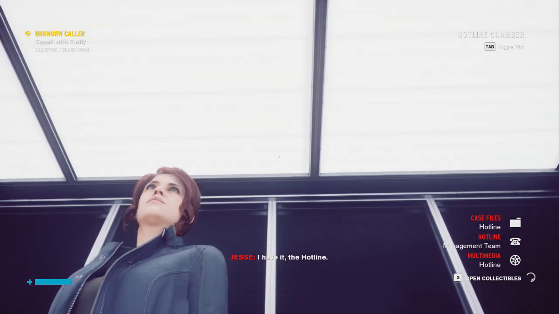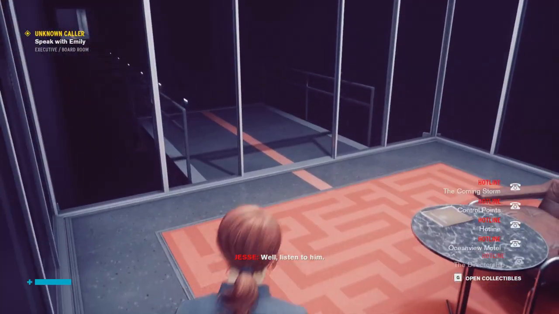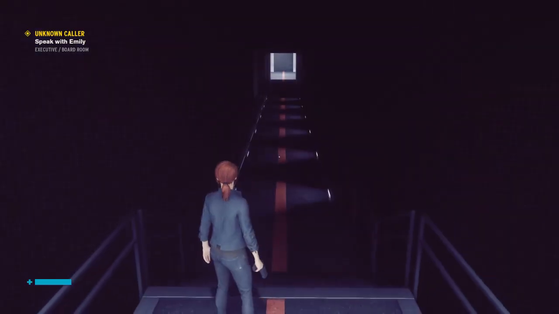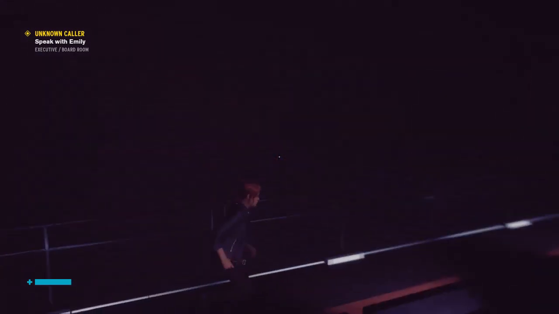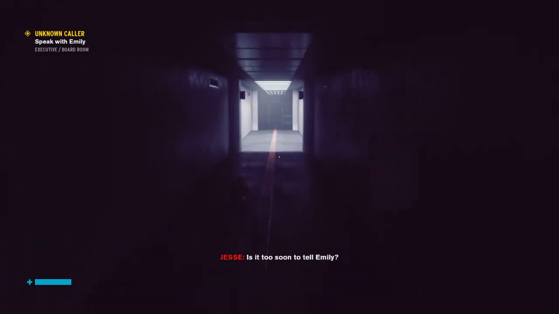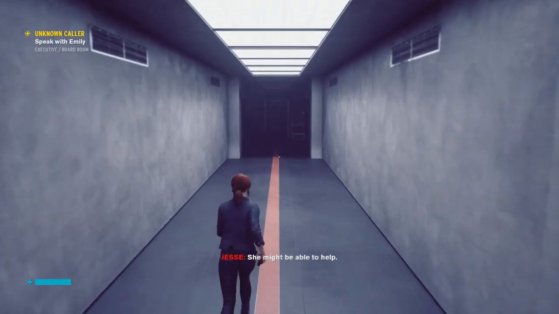I have it. The hotline. I can reach Trench. Well, listen to him. He feels more like an echo. An echo with important info. I need to get back to Emily. People react strongly when I tell them about you. Is it too soon to tell Emily? She might be able to help.